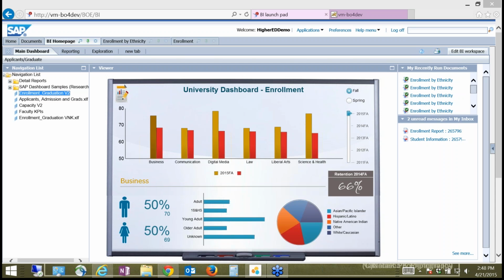Before I execute this query, I want to point this out. The framework comes not just with these pre-built visualizations, but one of the important things here is the semantic layer that sits between the data warehouse and the visualizations. And that semantic layer empowers the users to create their own analysis on the fly. When I'm doing this, as well as when I was doing exploration here, I don't have to write SQL. I don't have to know SQL. I don't have to know how the tables are joined. All I need to know is what objects I need to include in my report. And in this case, I wanted to include the dashboard term, the program choice, and the number of students. That's all I need to know.